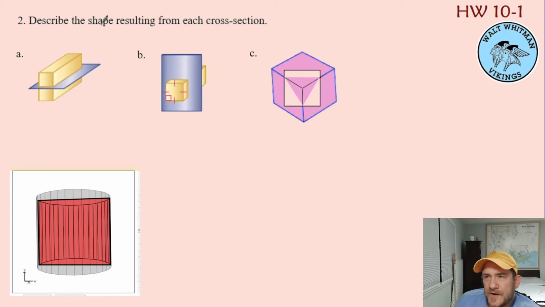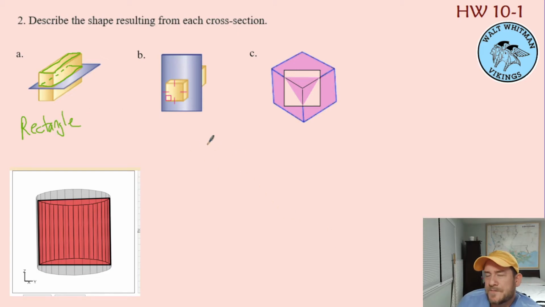This one says describe the shape that results from each cross section. So here, you've got kind of a stick of butter. Really, it's more like 2 sticks of butter that are jammed together. And if I take my cross section, I think you can see that right here, cutting across and then going back, we would get a rectangular cross section that's exactly the same size and shape as just the top of this particular prism. So describe the shape resulting. I think all you've got to say is it's a rectangle.